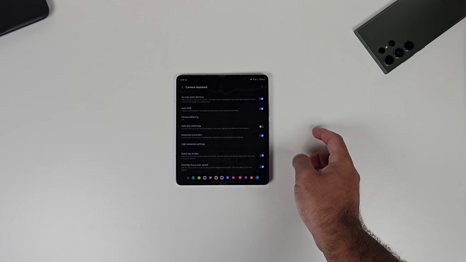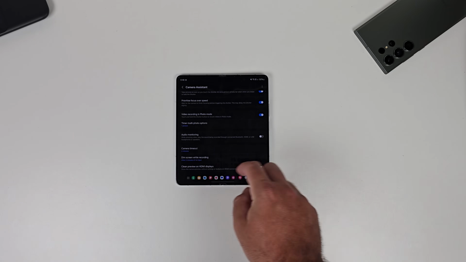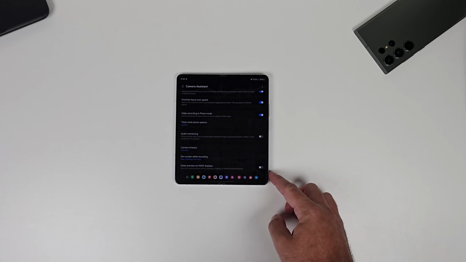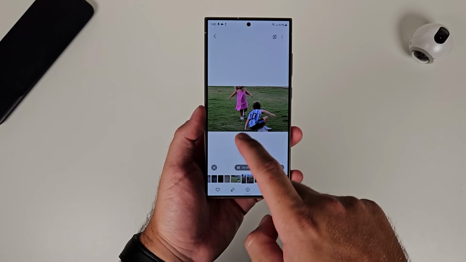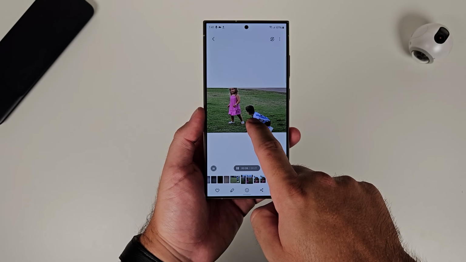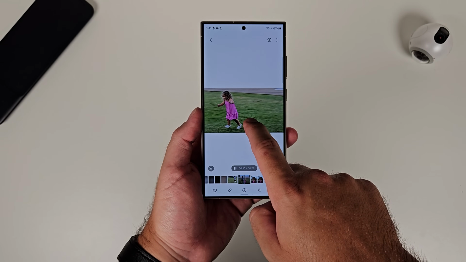Inside Camera Assistant, there is the new auto monitoring function, which gives you the ability when you have headphones plugged in, whether it be Bluetooth or cable, to monitor audio live when you're recording video. That's a useful feature. That's very niche, not going to be for everyone. The other one, which I didn't record, but I've got other footage of, is the instant slow-mo, where you long press on the screen and it'll slow that portion of the video down. That has made its way to the Z Fold 5 and S23 series as well, just for your reference.